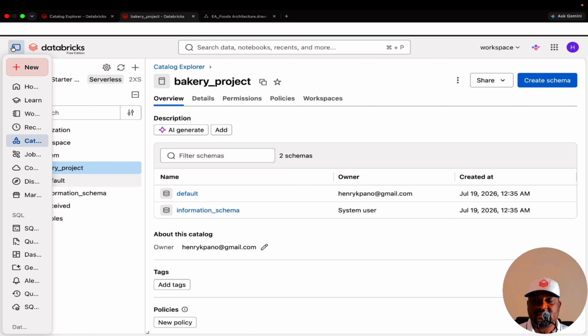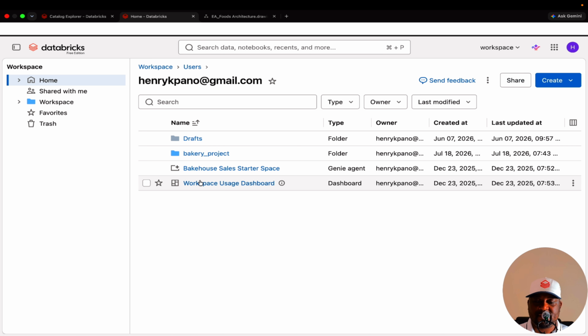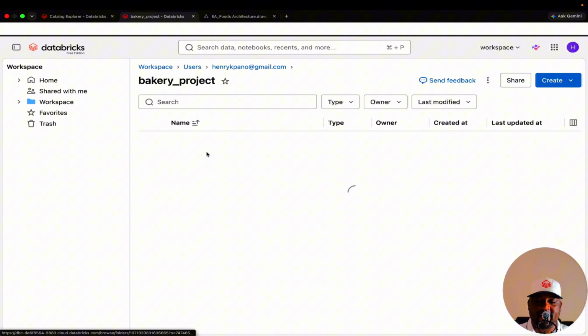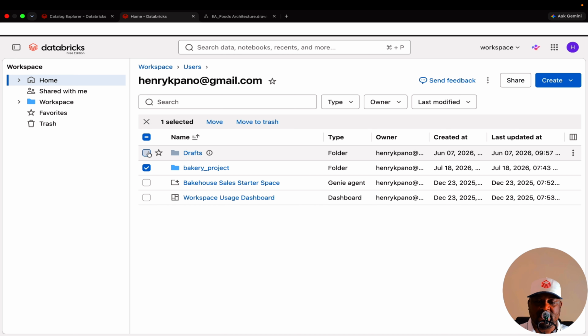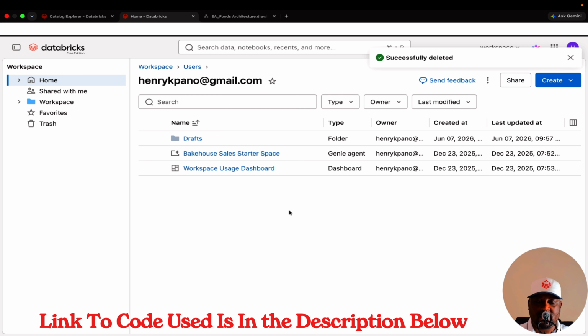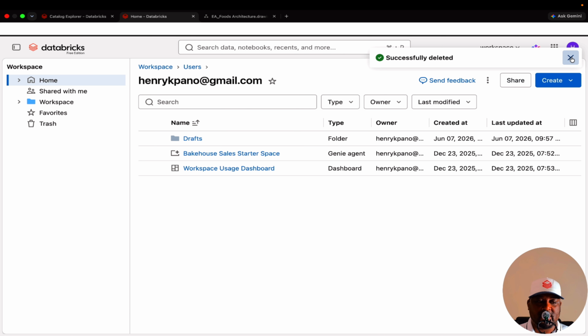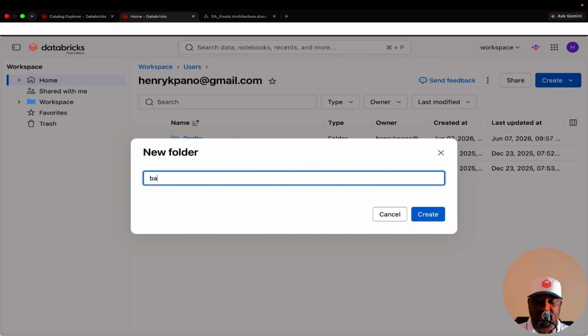To do that, you go back to your workspace, click on workspace, and create a folder. Let me delete this. Then you create a folder and name it bakery project.